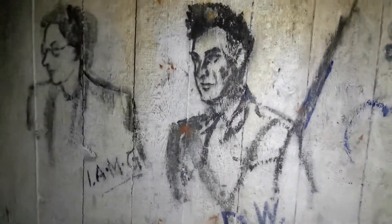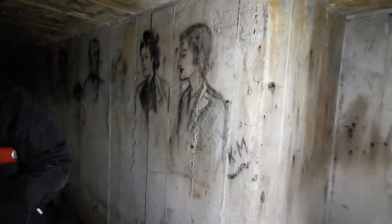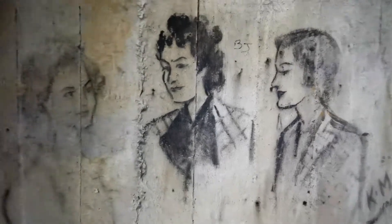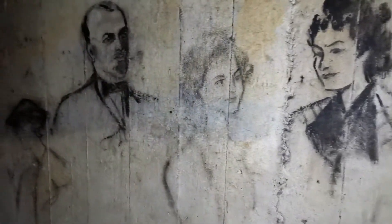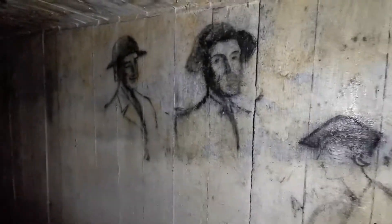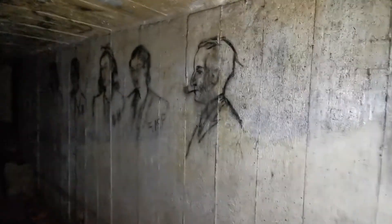The tunnel, which sits under Wavertree Botanic Gardens, is thought to have been built before World War II, and later used as an air raid shelter for staff at the famous Littlewood site. Known to many in the area for the part it played in protecting workers at the Littlewood factory near the Blitz, during which Liverpool was the second most bombed city in the UK, the bunker has 13 entrances and is 300 metres long.